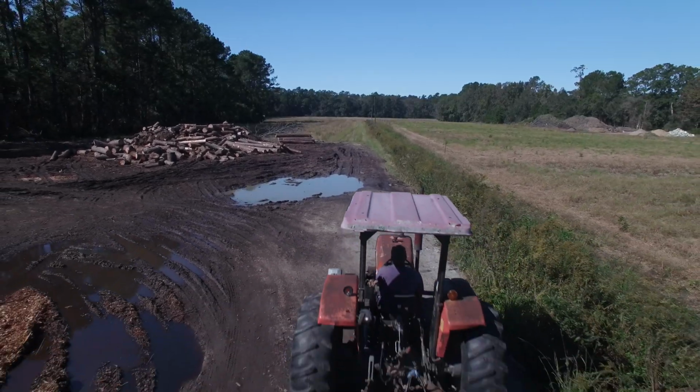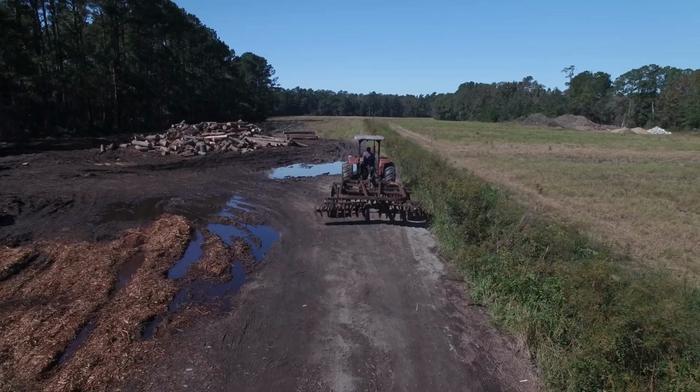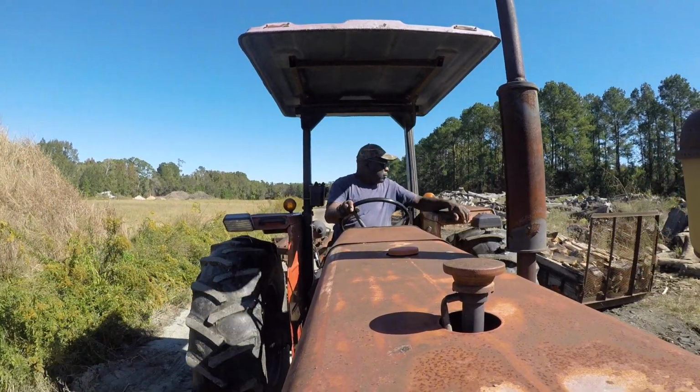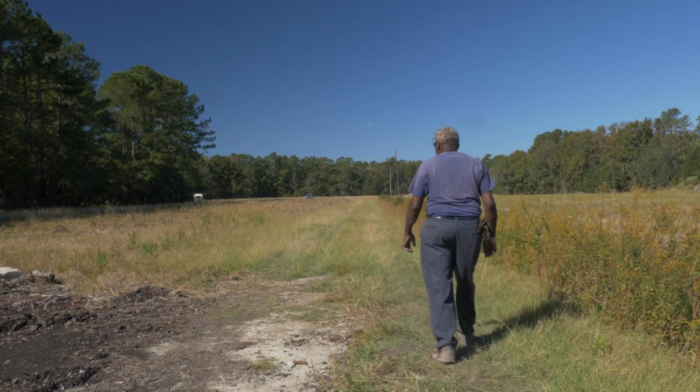James Small is a descendant of the founders of the Freewoods community. He still farms his grandfather's land. My grandparents raised me, and of course, where we were at was on a farm. So everything that I did was around that farming life. I followed step by step right behind my grandfather or in front of him, beside him, where he went. We owned, I believe, right at 19, 20 acres. And I feel that we should keep it as long as we can, just to have something of value.